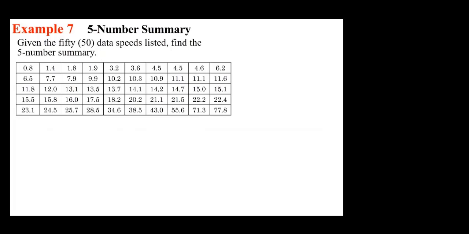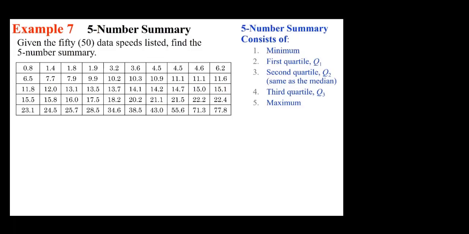Here's a simple example. We are repeating the same example. We want to come up with a 5-number summary. So the question is, what is a 5-number summary? A 5-number summary is just 5 numbers. The easy ones are the first and the last, the minimum and maximum. Then we have the first quartile, Q1, the second one, or the median, Q2, and the third one, Q sub 3. So we want to find that.